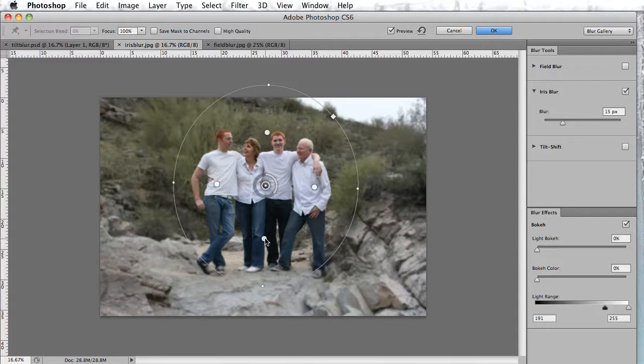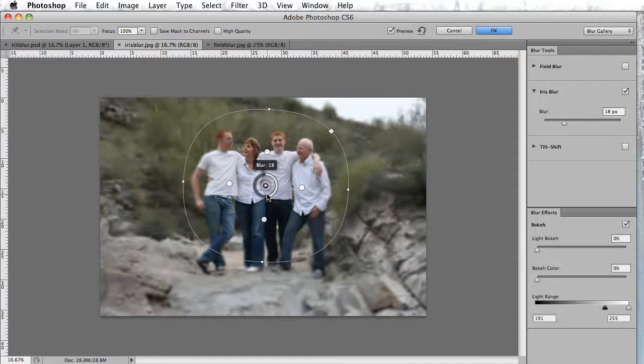And see how the family is getting in and out of focus there. I'll move this down. Get it really tight around them. Can move it out. Do you see when I pull that toggle, it actually makes it into more of a rounded rectangular shape. And you can hone in, and I'm going to move the tool here, and if you look over to the right on the panel, you can see that it's moving up to 19 now, and you see how it's blurring everything but the family.